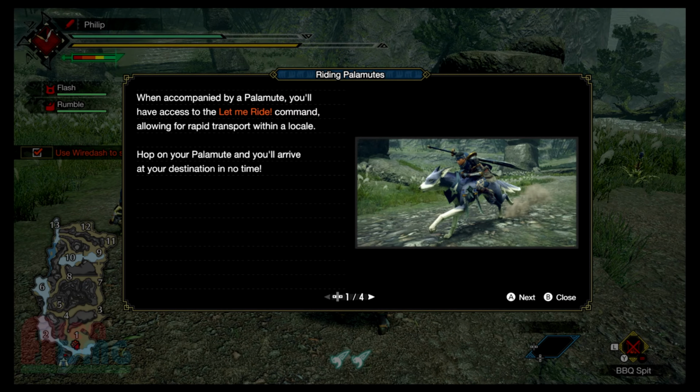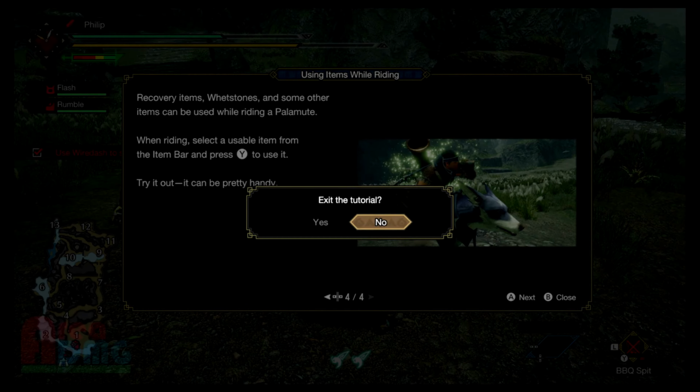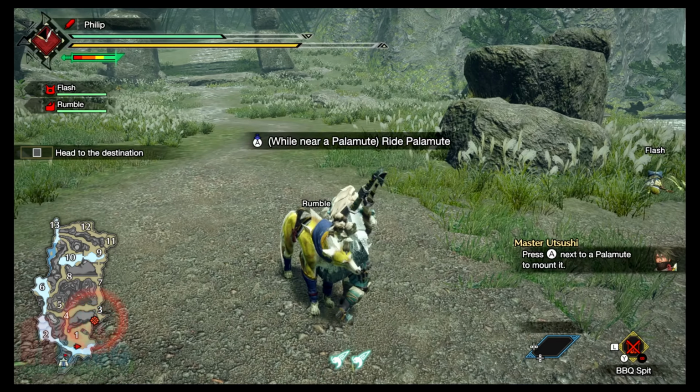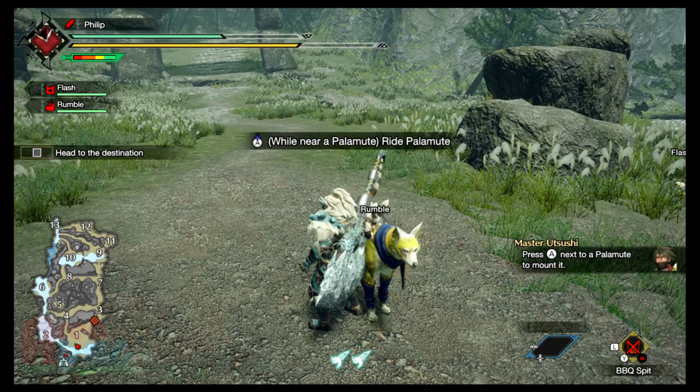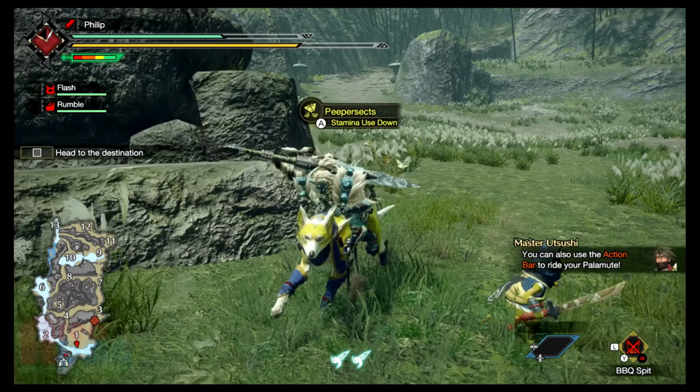Oh, you can ride them, so they don't work entirely like that. It works a little bit like Epona in the Legend of Zelda stuff. Oh wait, you can use whetstones and such. That's actually pretty good. That'll be good if you have to run away from something horrible and huge, like really quick. And that happens. Okay, stamina use down.